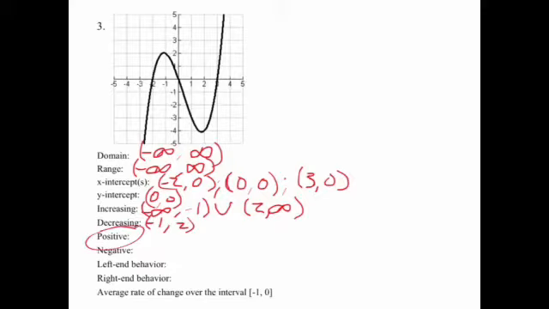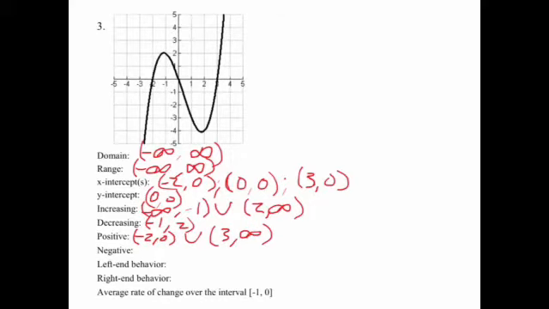The next one is asking where is it positive. Well, there's actually a couple of sections right here. So positive is where it's above my x-axis. So I got this interval here, and then I got this interval here on the right side. It's going to be up above my x-axis, and so that's what I'm going to be writing down. There's 2 intervals. This one goes from -2 to 0. And in that one you're not going to include -2 or 0 because it's 0 at those points. And it also picks up again at 3, and that goes forever to the right. So those are my 2 intervals.